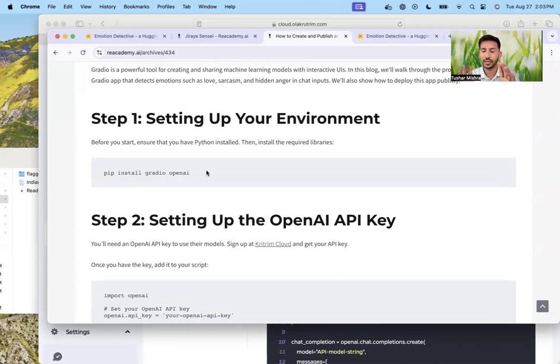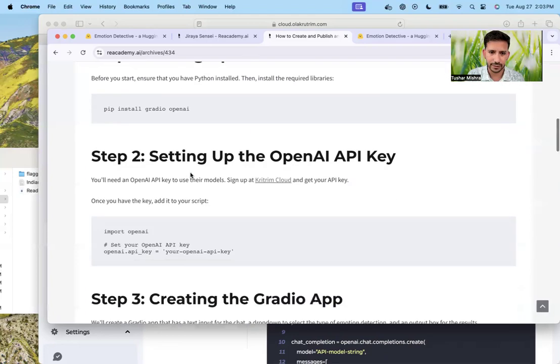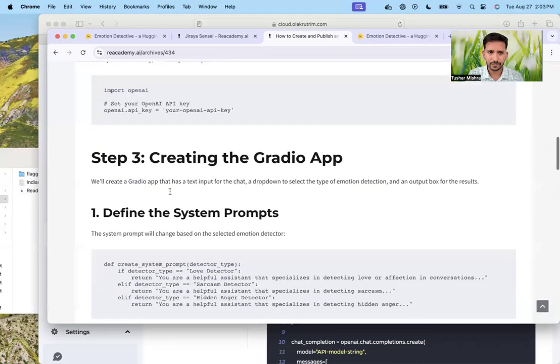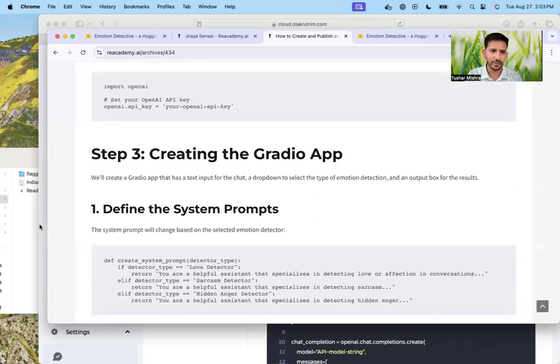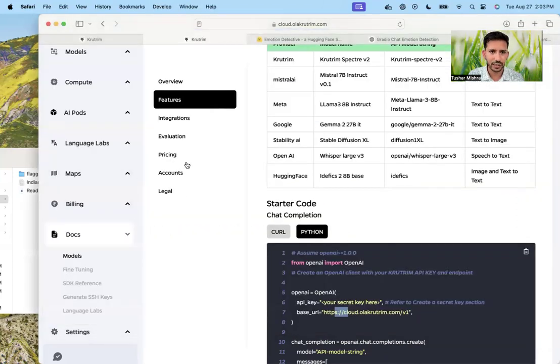Python should be there in your system because I'm building the whole thing. It will be one page of code. That's it. You should have Gradio and OpenAI, and no other library is needed. Once you have that, just get a key. From Krutrim, you can get the key.